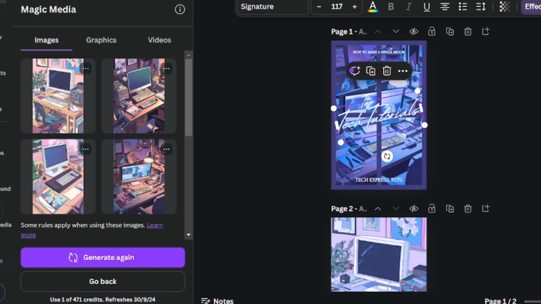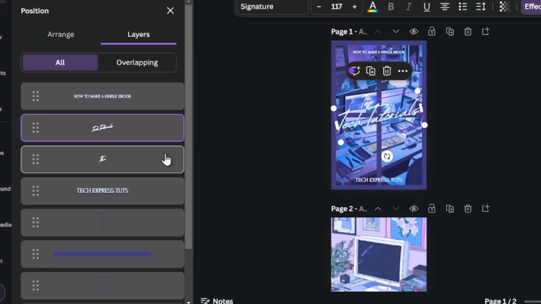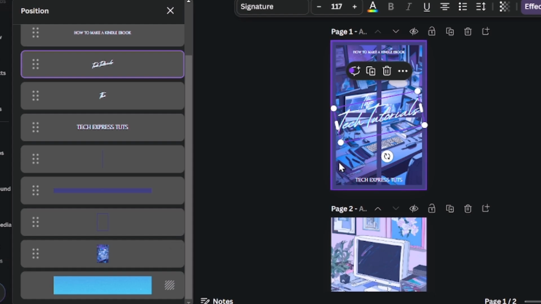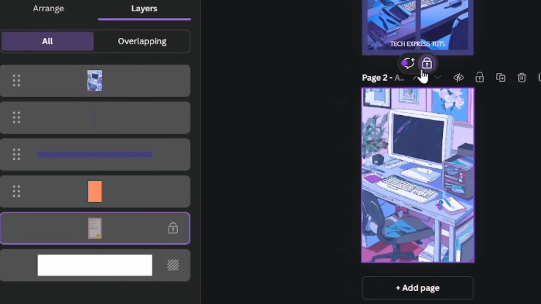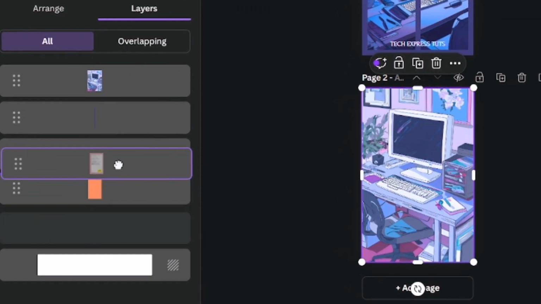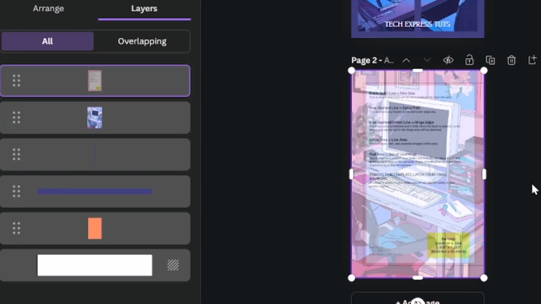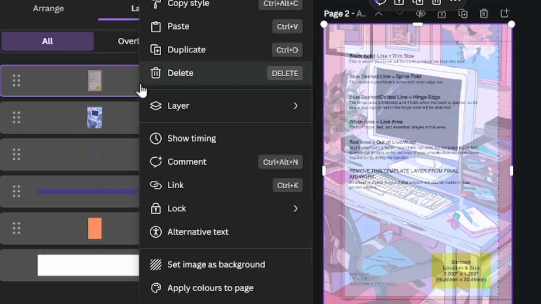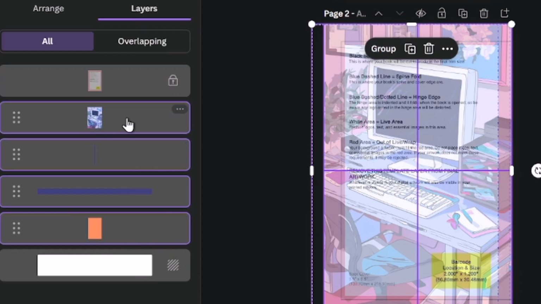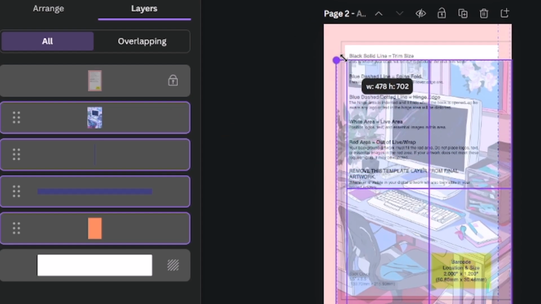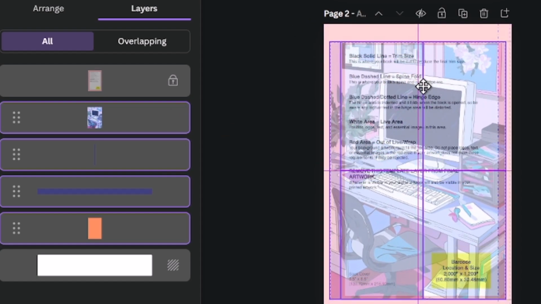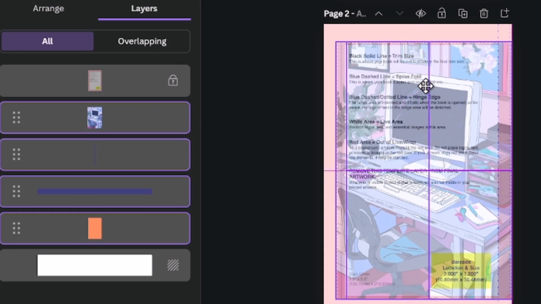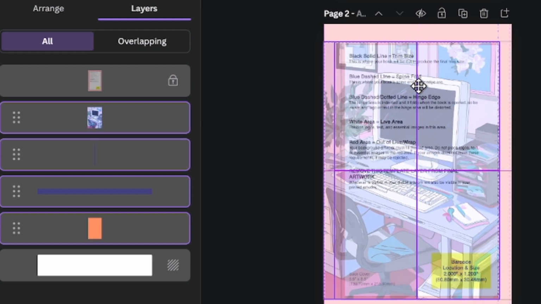If I select once again whatever element, let's go into layers and let's select the image that we locked before, which is the template. I'm going to move this all the way up and check out what is inside the margin and what is not. So once again, I'm going to select and lock it so I can select all my elements and make them fit into what is going to appear in my ebook. So as you can see now, it has been set up correctly.